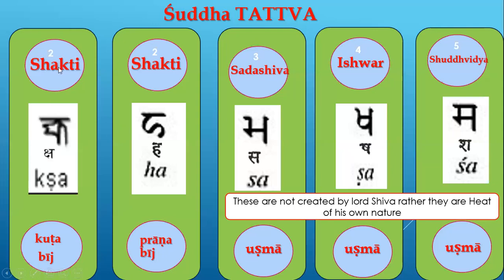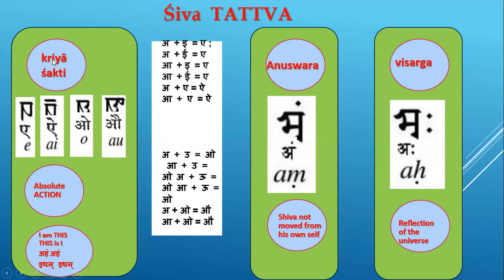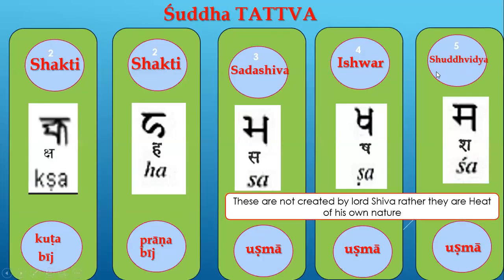Then we started with Kakha Gagana, right? Because I told you the first will be the grossest, but actually it comes here. If you see now, this is the second tattva. First was Shiva. This is the Shiva tattva. All these are Shiva tattvas. Now Shakti tattva 2, which is nothing but Ksha. The Ksha is a complete feminine character. Complete feminine character means it does not have Shiva in it, and it is represented by Ksha. This is called a Kuta Bija. Shakti is also Ha. In this, there is an element of Shiva, the masculine character, but in Ksha, it is not. So Ha is Shakti.